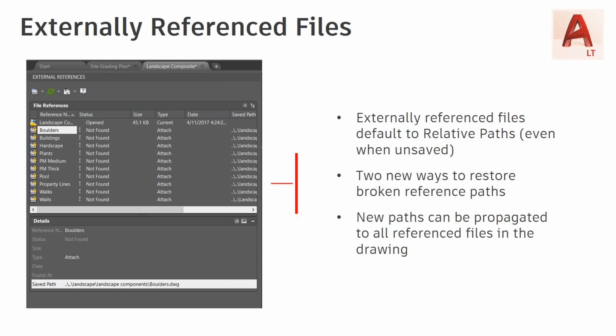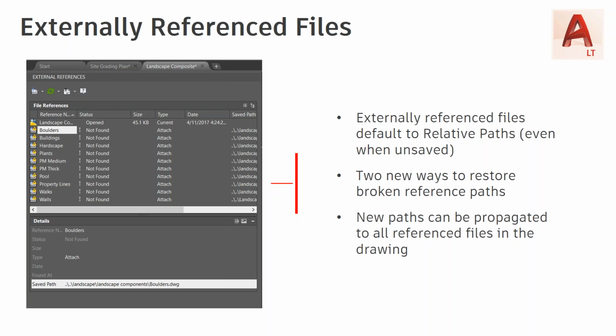In AutoCAD 2018, we wanted to prevent broken paths from occurring and help you fix them when they do occur. So there's several different types of paths that you can set up when you're linking files together. With the path type set to full or absolute, it's easy for references to break if you change anything about the naming structure, especially when you're receiving drawings from someone else.